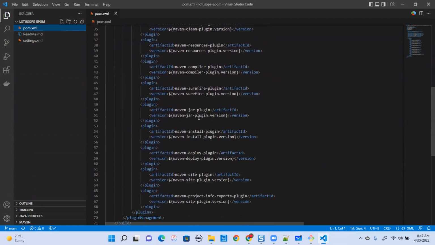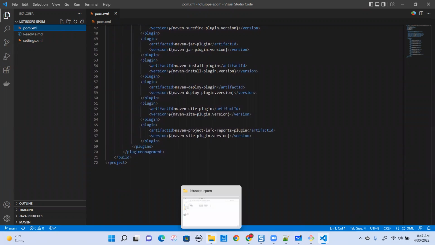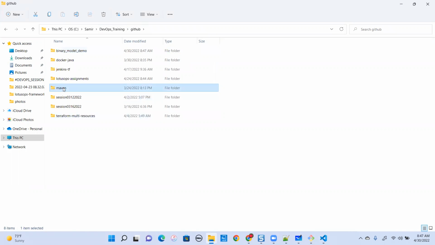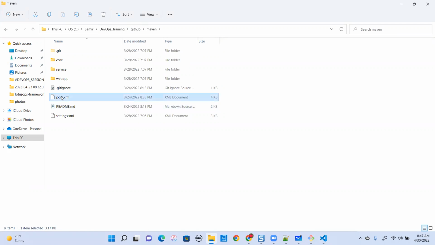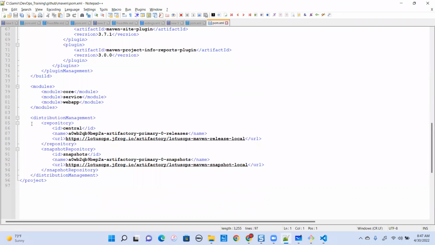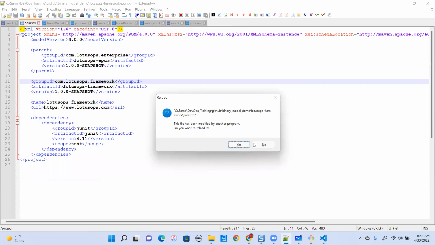Let's go ahead and add distribution management. I think we have already done distribution management in one place. Let's take it up from there. So instead of adding it for each and every project, what I'm trying to do is control it from the POM.